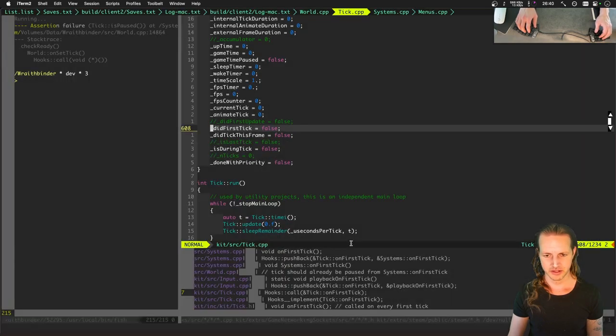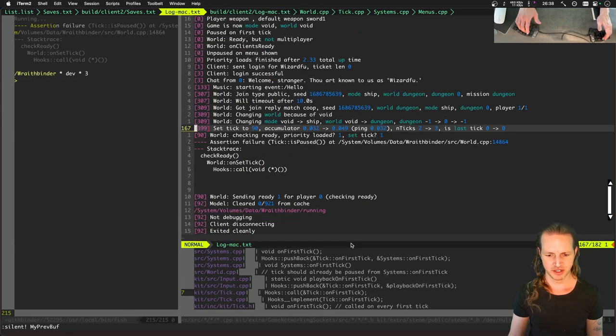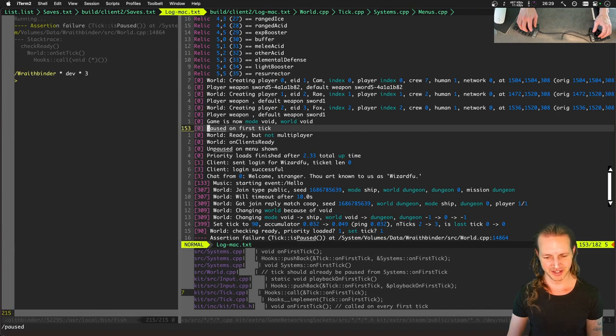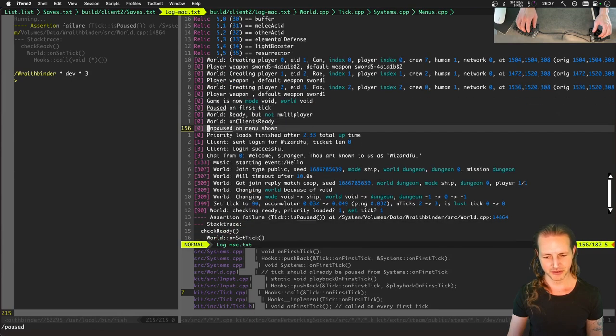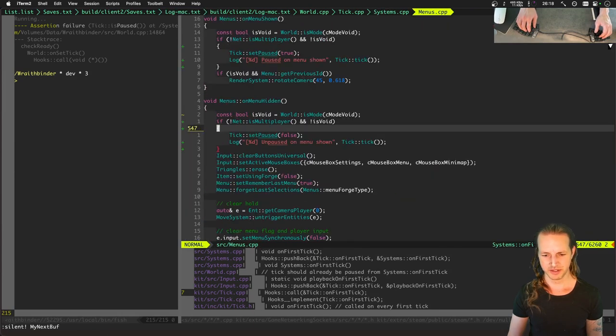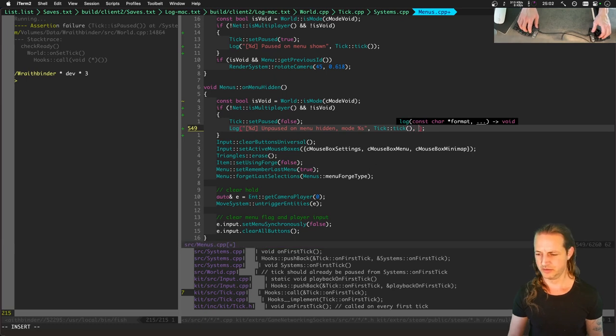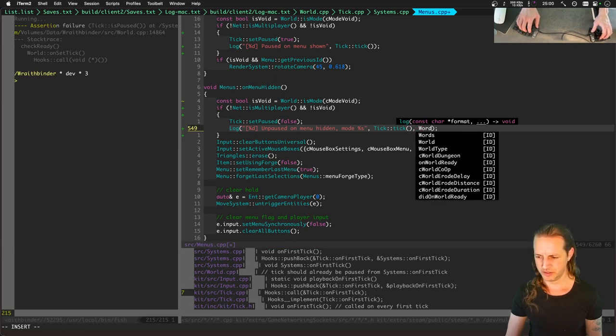We're still doing this assertion failure. Figure out why now. We got some log statements put into the log. Paused on first tick, I like seeing that. Unpaused on menu shown. That doesn't seem right to me. Oh, that's unpaused on menu hidden. Wait, unpausing, what mode is it? If it's unpausing, it shouldn't be pausing in mode void. We've got to find out what mode this is.